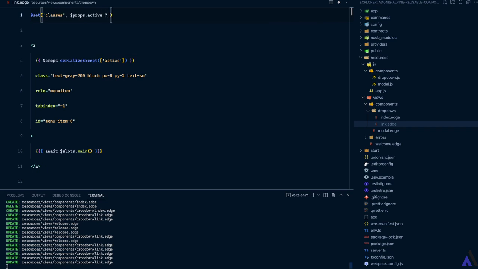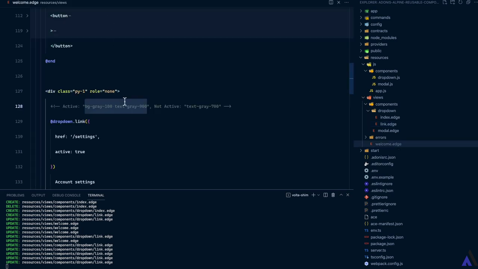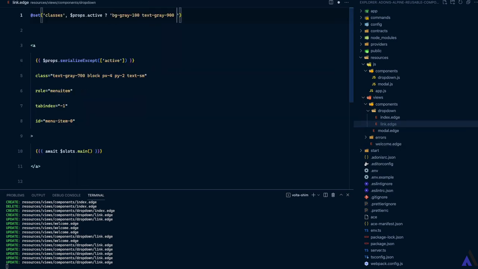If active is true, we will add this to the class in addition to the base class. Otherwise, it will just be this. Now we can make use of the variable as the class value. I'm doing it this way, that is defining the base classes twice, because of when purging Tailwind CSS classes.